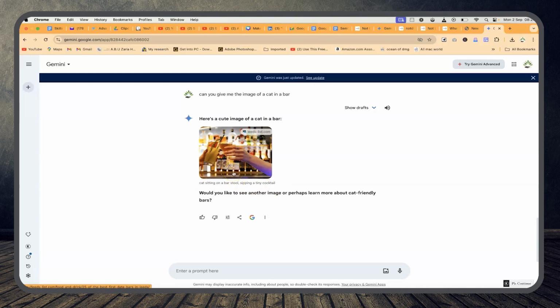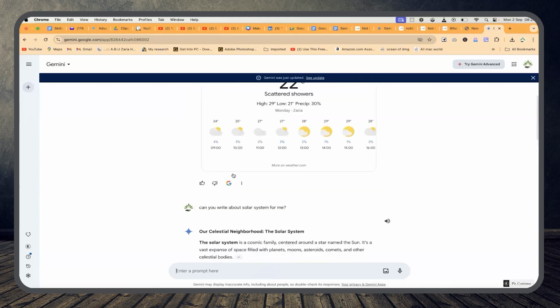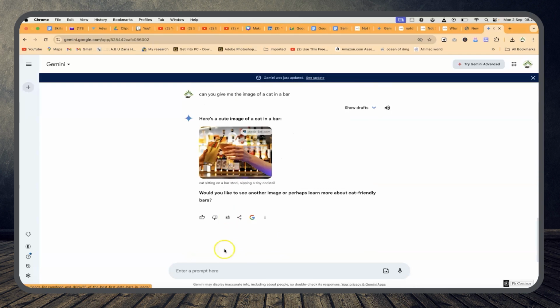But it's powerful. It can give you images, can give you very fast responses. It's undergoing a lot of training at the moment, so you should expect one or two errors accordingly. So this is Gemini. It's free, just like ChatGPT. It can give you information related to what is happening right now globally and in any language of your choice. So that is Gemini.